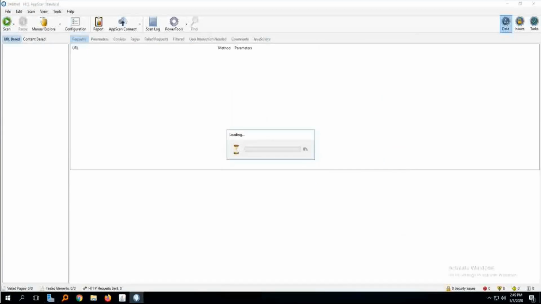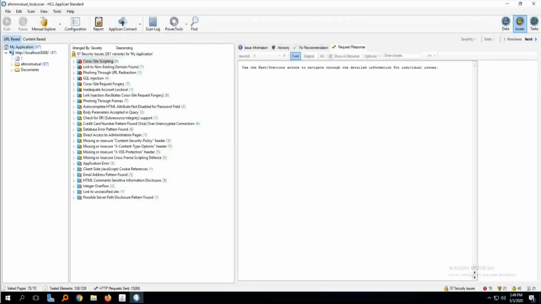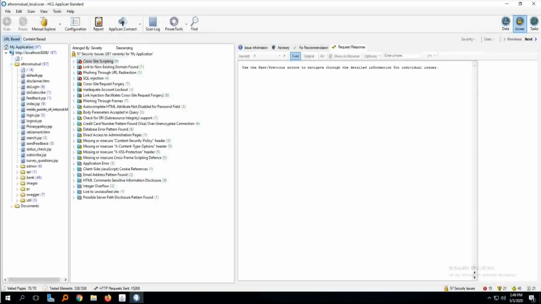So these are only the basic configurations. We can do that, create a scan. It will be a good scan, but here we want to make the scan more accurate for our needs. So once the scan is finished, this is the view that we get. On the left here, we can see all the scanned pages, the site tree. In the middle, we can see the findings, and on the right, we can have specific information for each finding.